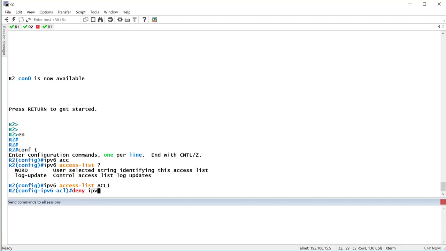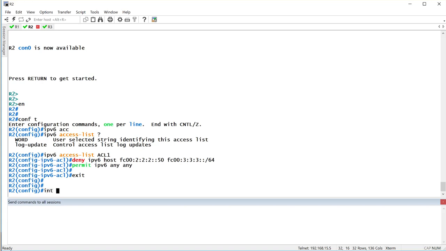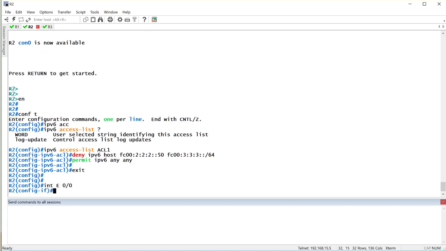This is where I'm going to deny any IPv6 traffic from this host, which is 2:2:2:50 to the 3 network. So 3 network I can specify with /64, and I want to permit the rest. So permit IPv6 any.